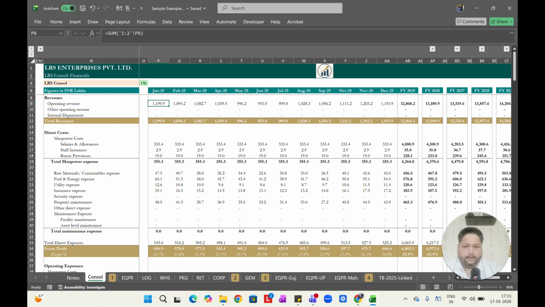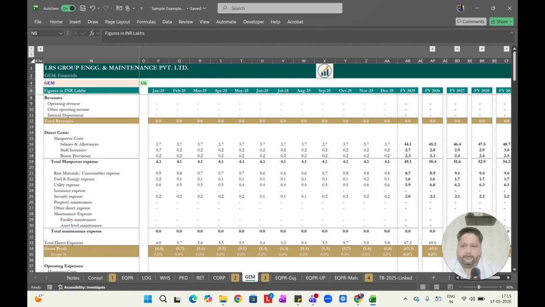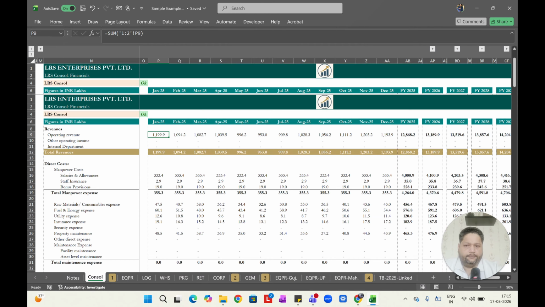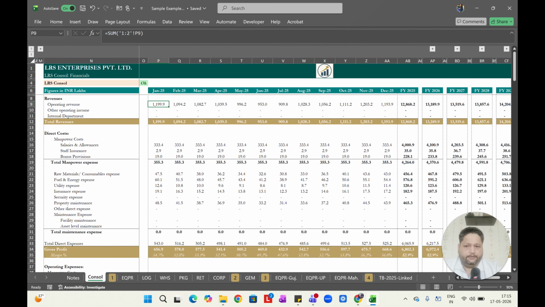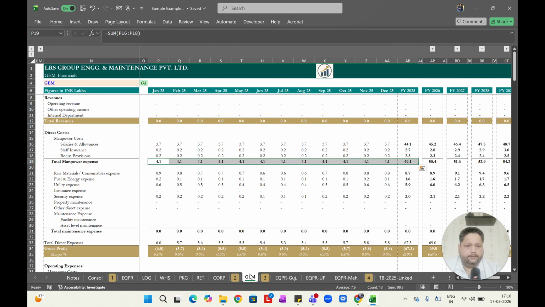Let's look at where it will create an impact. GEM has total manpower cost closer to 49 million, okay, 49 lakhs. Now we go back here, and to check whether the values will change, I want to demonstrate that to you. The total here is 4264, and 4370, 4478, like this. All of these values will change the moment we pull GEM in. All I have to do is pick up this sheet and move it into this range. That's it.